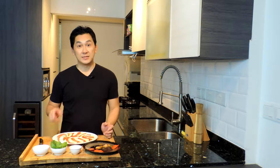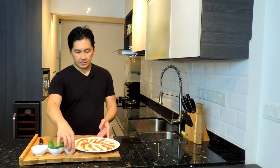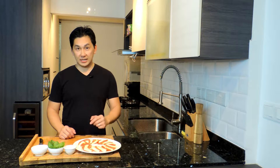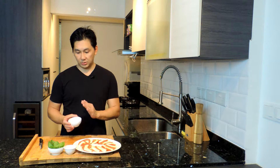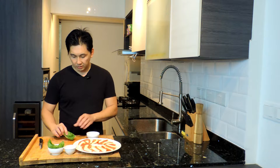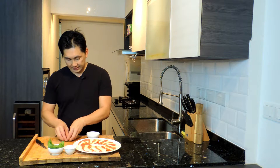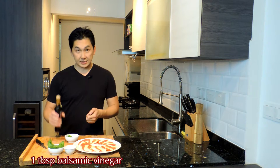Now this is done. Let's make our dressing. A classic dressing would be just to drizzle extra virgin olive oil over the top, sprinkle some salt and black pepper — that's all we need. But today we're making something a little different. We already chopped the chili and removed the seeds to cut down the heat. Into this bowl we'll add a couple of basil leaves — we roll them up and give them a nice fine chop. The aroma is beautiful. We add this to the dressing, then add some balsamic vinaigrette.